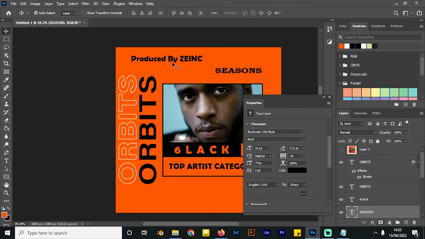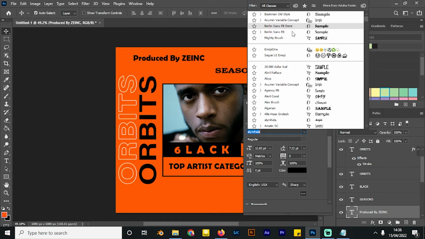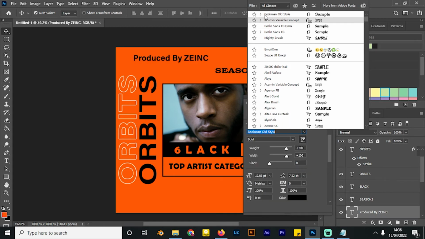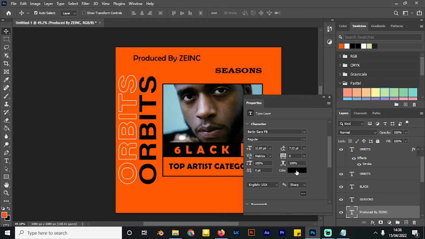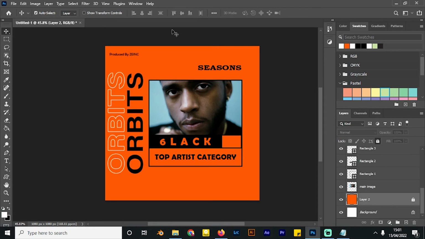Okay, then when it comes to this other text, we need to make it a bit small and almost unrecognizable. We're going to work with the same font. Let's not have the bold version of it. Okay, let's have the regular version. We need to also make it small. Okay, like that. Let's try to align it with something, almost with these other words. Alright, once we are done preparing the text and everything and laying out the images, it's time to add some extra details which will complete this look and make it look even better.